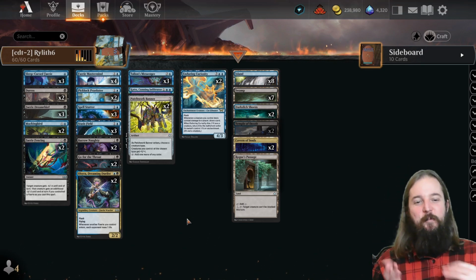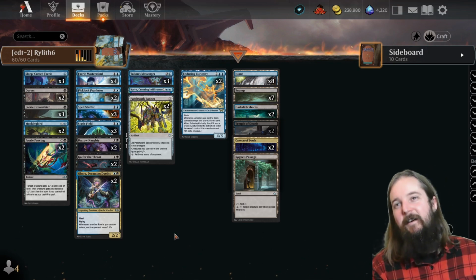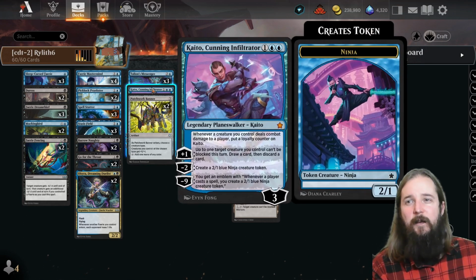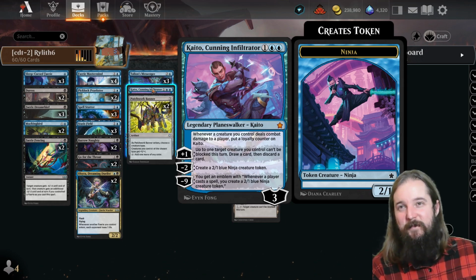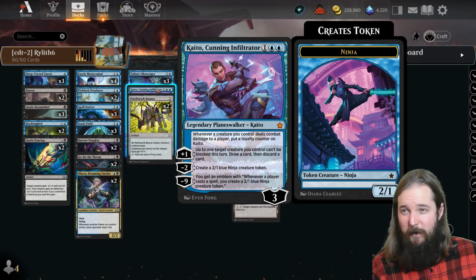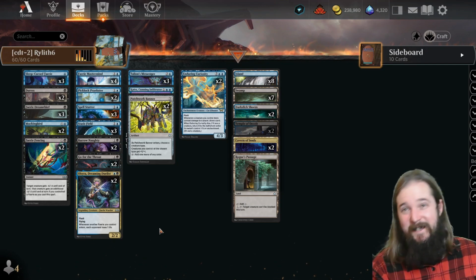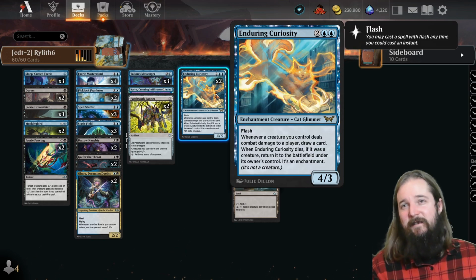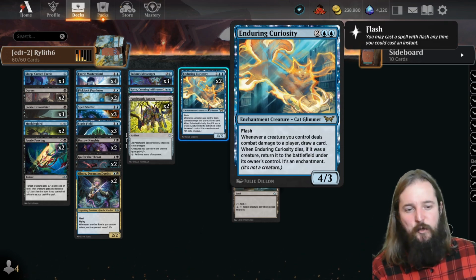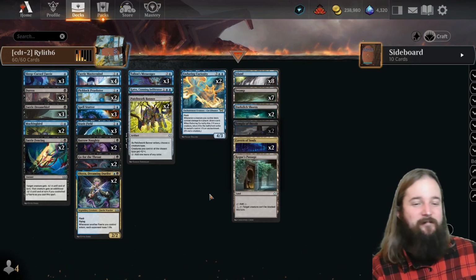So as far as blue goes, you've got 14 sources of blue, and it's a little bit light if you do want to cast Kaito on turn 3. That's not happening. You would need 18 sources of blue for that, and that's why double pip blue is typically reserved for mono blue decks. And then you need 16 if you want to cast the Enduring Curiosity on turn 4 90% of the time, to have the double pip. So a little bit stretched there.